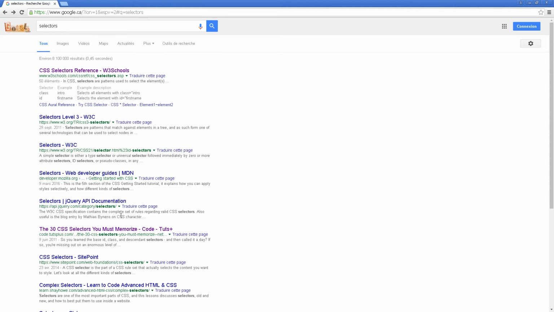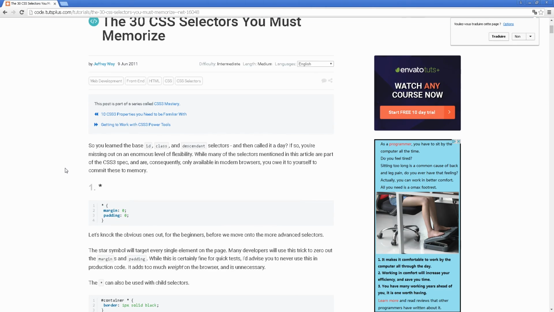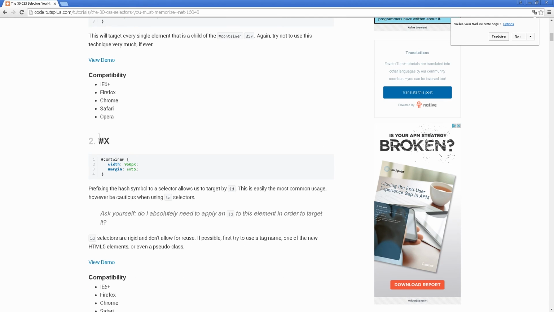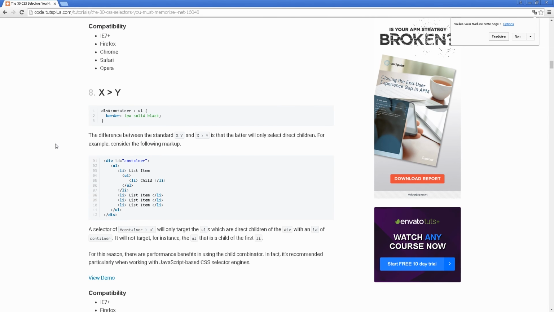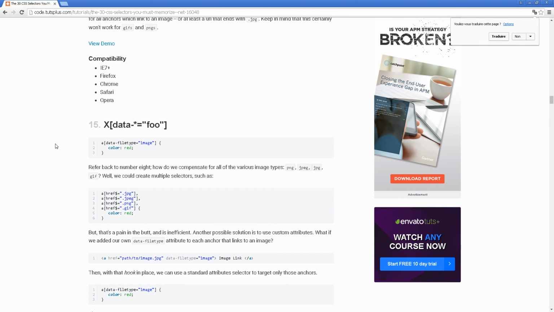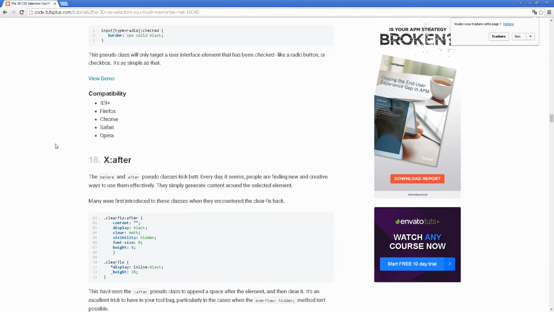Another one that I would like for you to take a look at is the 30 CSS selectors you must memorize. And I kind of agree with this title. Some of them are a little less used in terms of designers and the web in general, but I really do pretty much agree with all of this. So star for affecting everything, the ID and the class, we've already seen that, and the siblings and the pseudo selectors and the children selectors, the attribute selectors, all of these are in various levels pretty important to use in Connect.